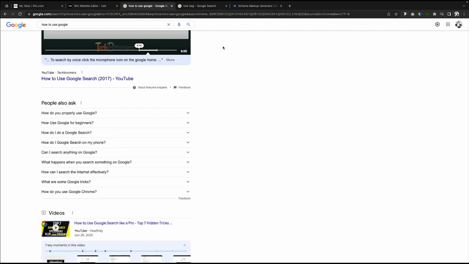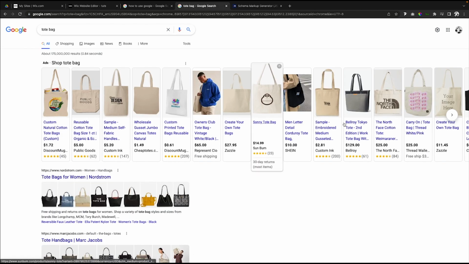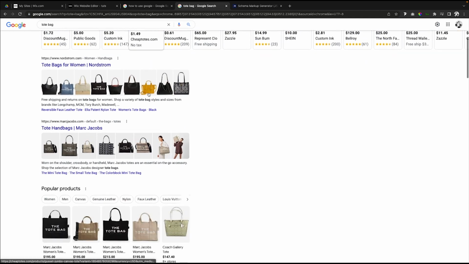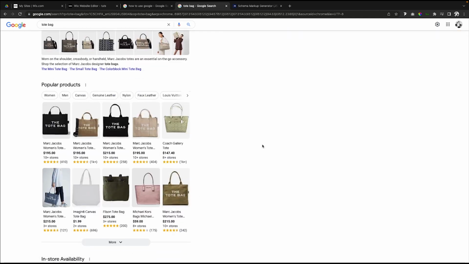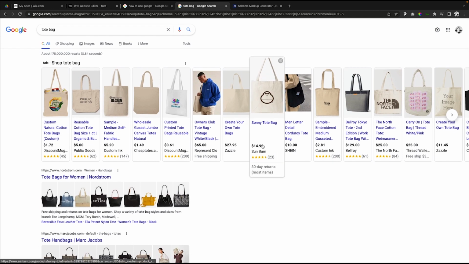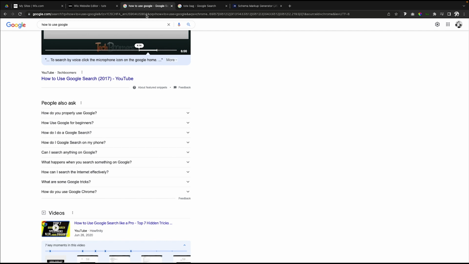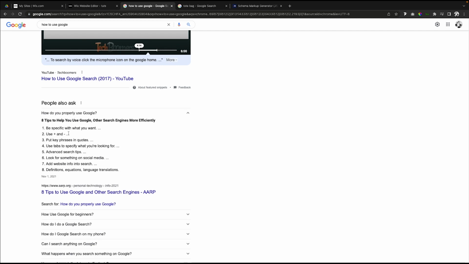And let's say you sell products on your website. If you want to add schema markup to it, then it can appear in search results like this or down here as well. Now, of course, Wix does typically apply some general schema markup to your SEO and to your pages. However, let's say you have a blog post, and in that blog post, it teaches you how to do something with a bunch of steps.